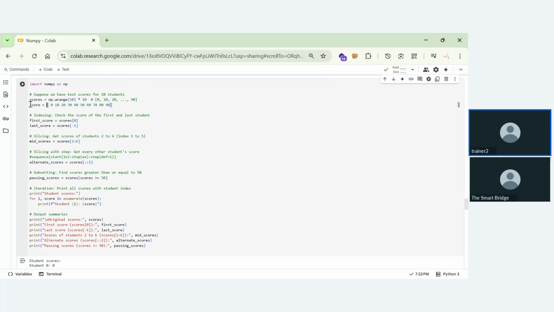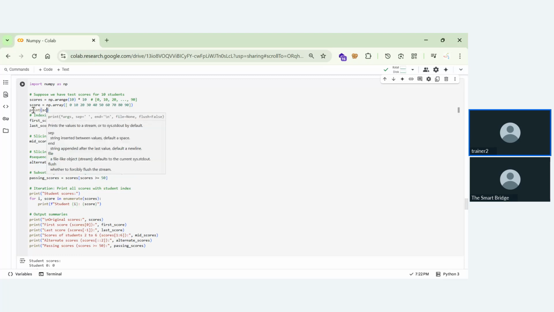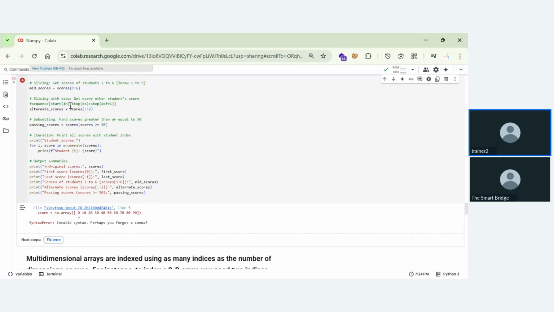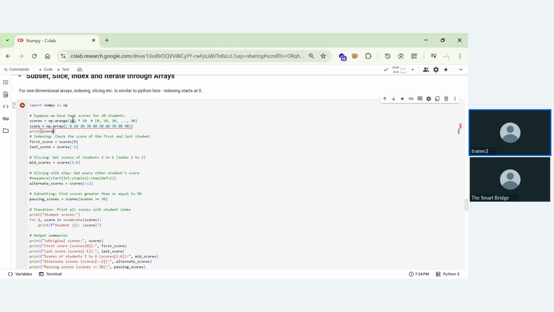That is score. Score is equal to np.array of. Okay, if I want to print this thing, score. Sorry, we need to have some comma or something.